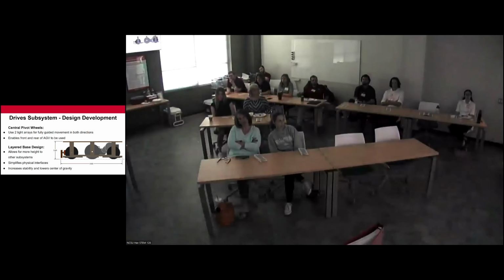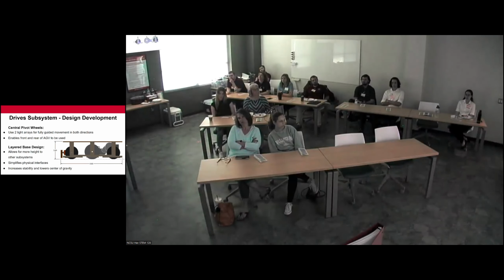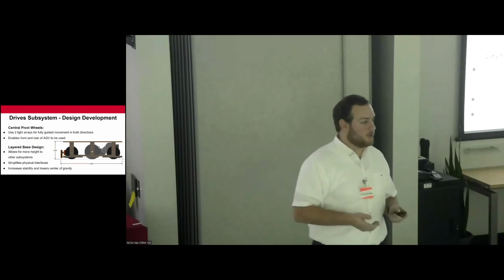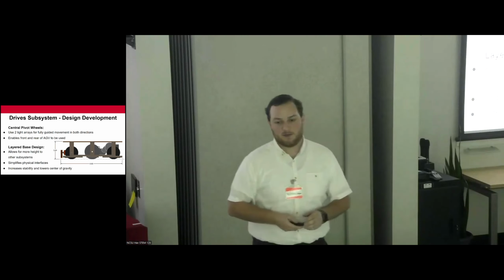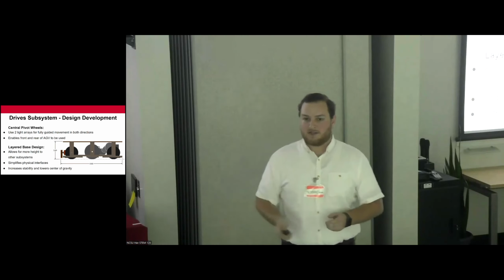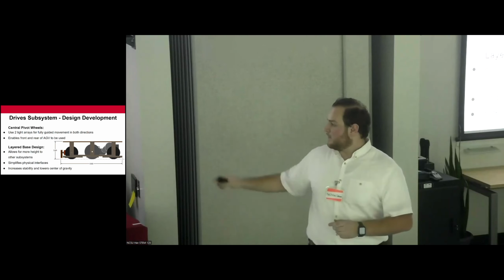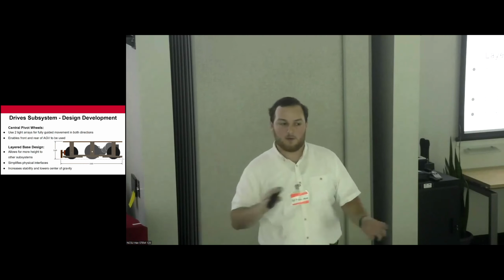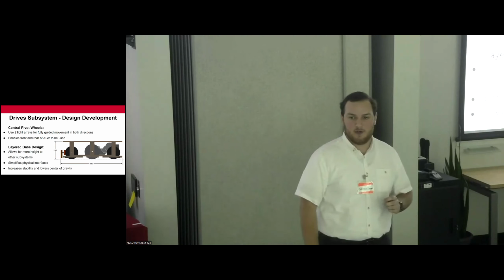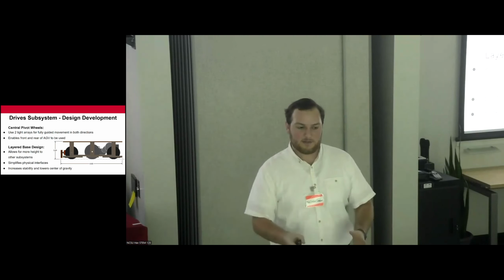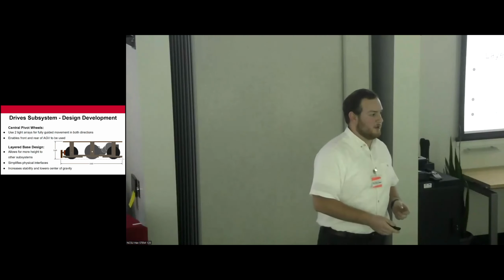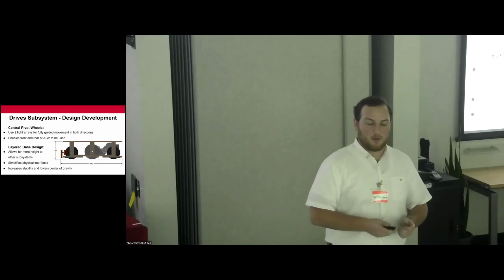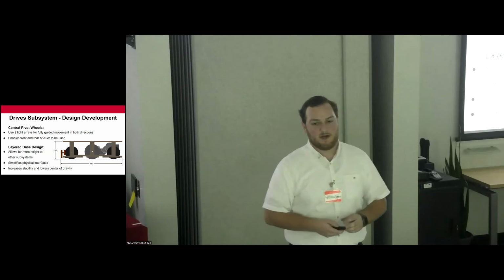Like I said, with the layered base design, we wanted to provide the most height for the other subsystems. We also have a flat top for ours. We wanted to do that to simplify the physical interfacing between the different groups. And like I had said, with putting the wheels around, as you can see here, we do have the wheels on the sides. And in the next slide, I'll show that placement that fixed the stability issues. But we were trying to get all that weight as low down to the ground as we could to help with stability. So having all of our components within that little section really helped with lowering the center of gravity of the entire AGV.